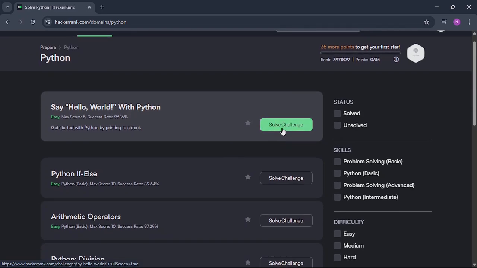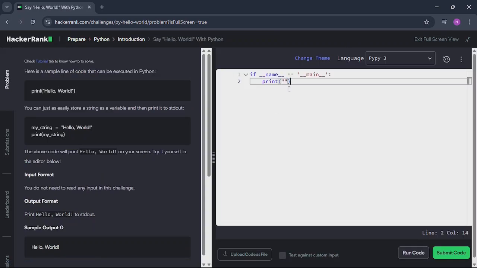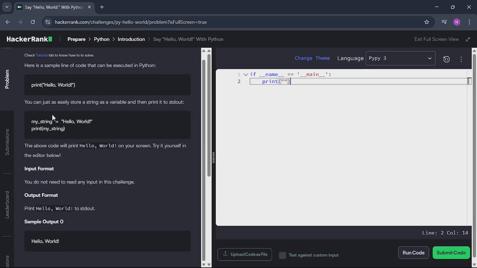So let's solve the first Python problem, Hello World, the basic first prompt everyone does in starting their coding journey. Here on the left side you will see the problem. Always on the left side in HackerRank you can see the problem statement, task, and sometimes they give you suggestions to solve, but it's not common.